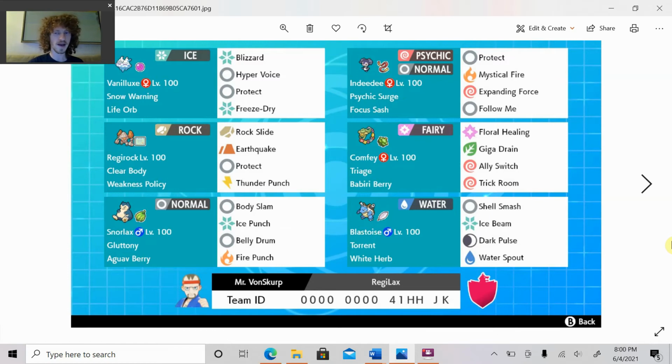Blastoise is a really good Dynamax option after it gets the Shell Smash off too. Snorlax with Belly Drum and Fire Punch, Ice Punch, Body Slam can do quite a bit of different super effective damages. And not only does it have its own Aguav Berry, but when it's getting Floral Healing support, bringing back its own Aguav Berry, this thing is really hard to get rid of.